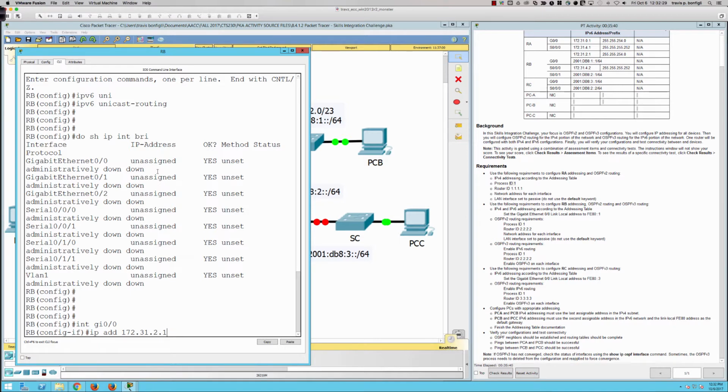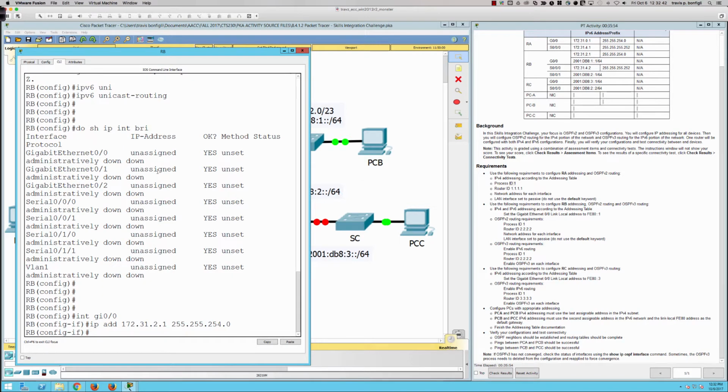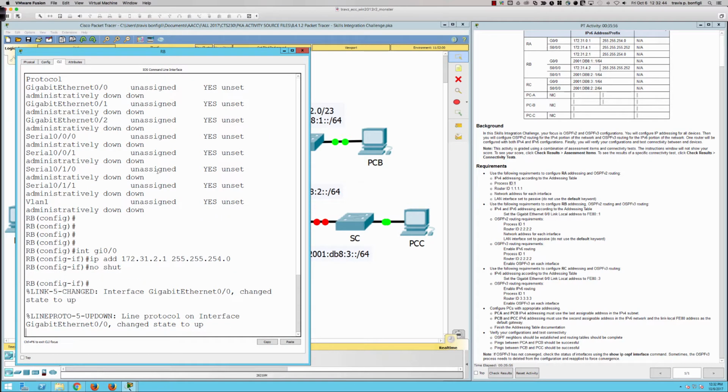Wait a minute, I'm in gig 0/0. Hold on here. Yeah, 172.31.2.1 /23 again. So 255.255.255.254, sorry, 255.255.254.0. We're going to say no shut to bring that interface up.